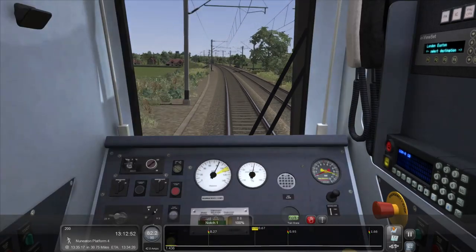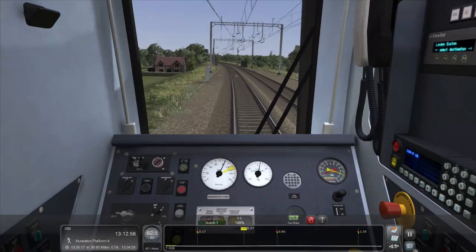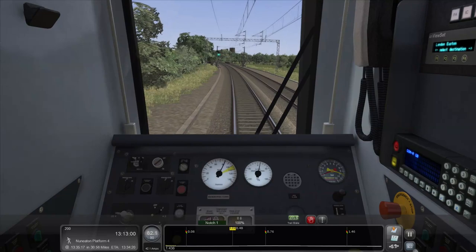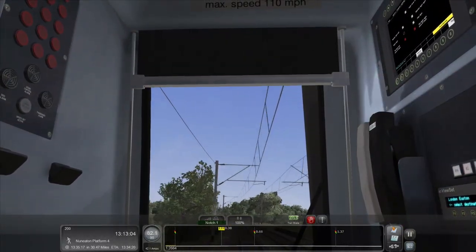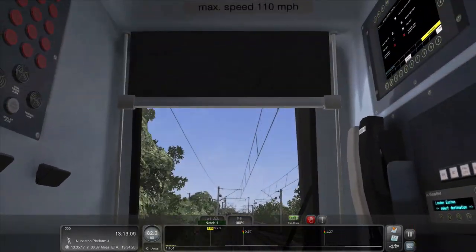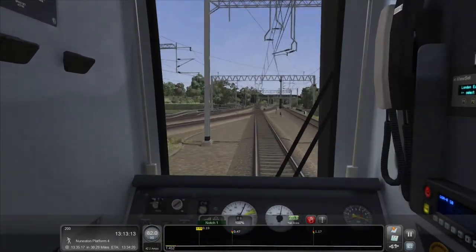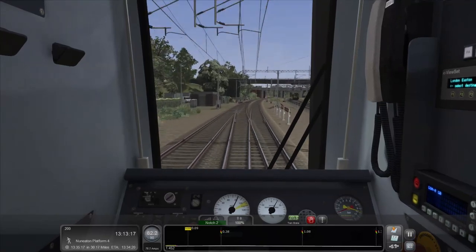and you press L again to turn on the cab lights, and then you press Shift L to turn off the cab lights, and then you press Shift L again to turn off the instrument lights. And this works, of course. Some trains do come with a proper sunblind cover, and some just don't. I think every train should just have it.